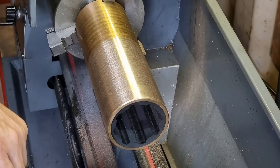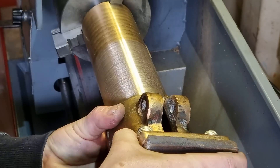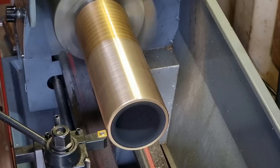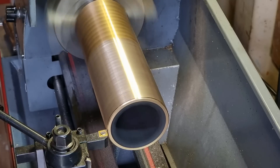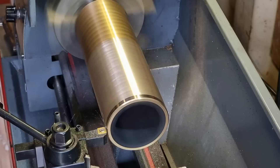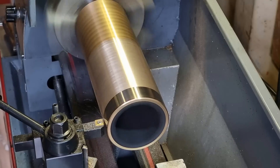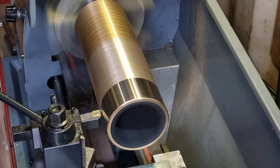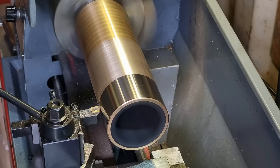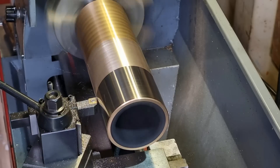Move the tooling out of the way and see if we've got enough room to try this... No, that is still a very tight fit. Using the auto feed to get a smoother finish — the auto feed on this mini lathe is too fast to be fair. I'm going to get some different gears for it to slow down the auto feed. If it was a slower auto feed we'd get a much smoother finish, but it's not too bad especially on good quality brass like this.